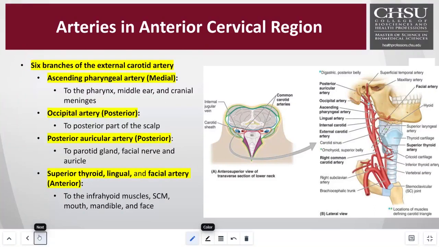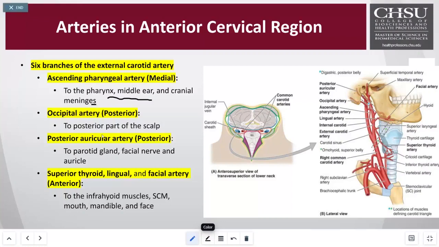However, I'm not going to require you to know the specific names. Just know that there's a medial, posterior, kind of an anterior zone, right? So you're dividing it into the front and the back, lateral side. It's good to know, but as far as the question goes, I'll probably throw something like, is it external or internal that supplies this area? Because there are deviations. If you remember the names, it might not be the case for everybody. And the medial one is going to supply towards the middle ear and also the cranial meninges. That's all I want you to know.